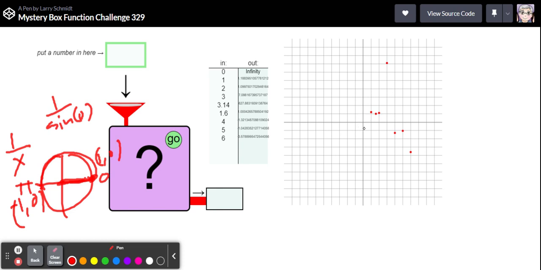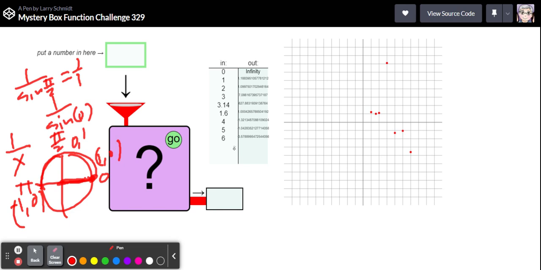And just like we had for the secant, I think we're going to see these U shapes repeating, alternating on either side of the x-axis like this, with the undefined points at 0 and multiples of pi. So I think it's as simple as that. We'll try one more point here just to get it straight. Think about pi over 2. So at pi over 2, we're at the point 0, 1. So 1 over the sine of pi over 2 is 1 over 1. So we should get 1 at pi over 2. And if we look at our approximation for pi over 2, we're basically at 1.